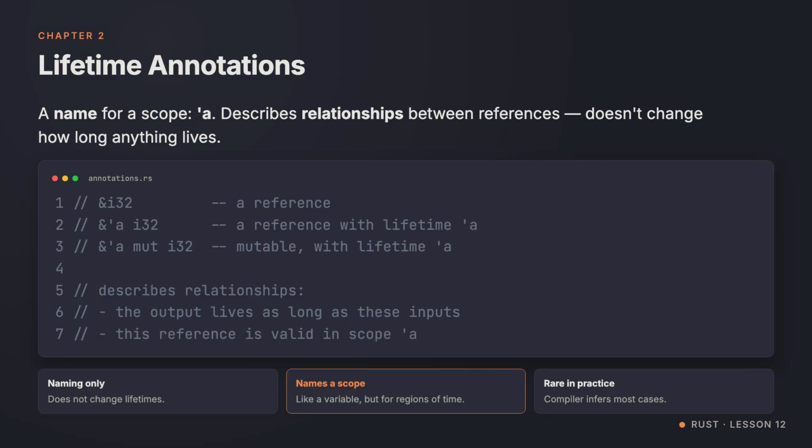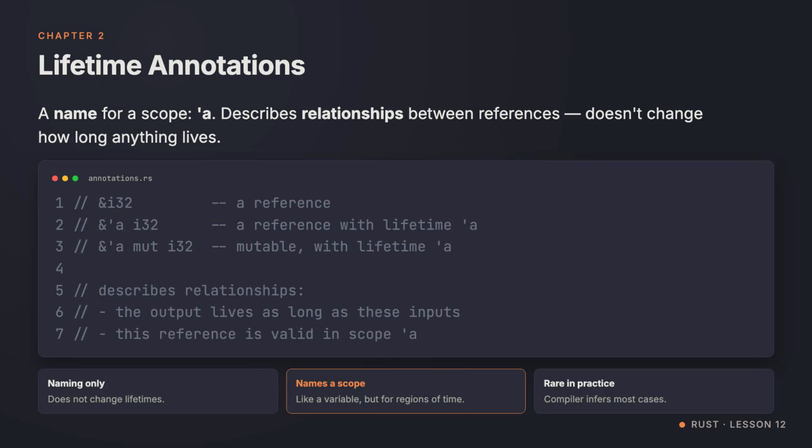When you write a lifetime annotation, you're saying, when this function returns a reference, it will be valid for at least as long as these inputs. Or, this struct holds a reference, and the struct must not outlive the data. You rarely need to annotate simple cases. The compiler has rules, we'll see them shortly, that cover most everyday functions automatically.